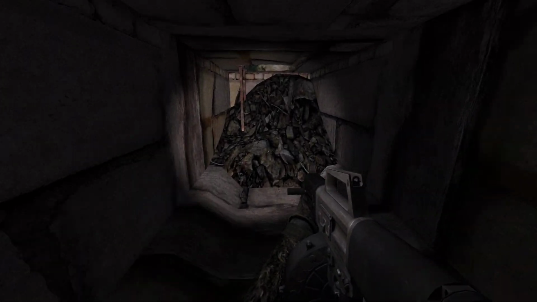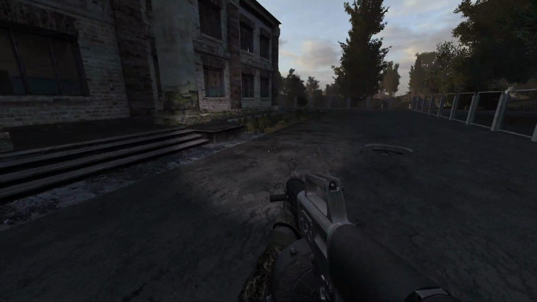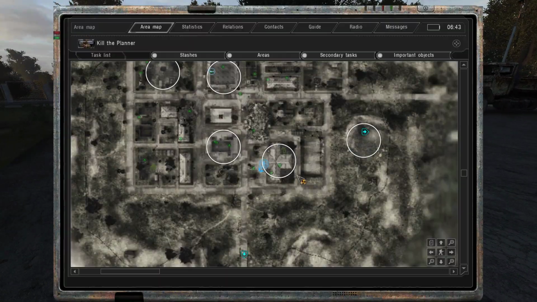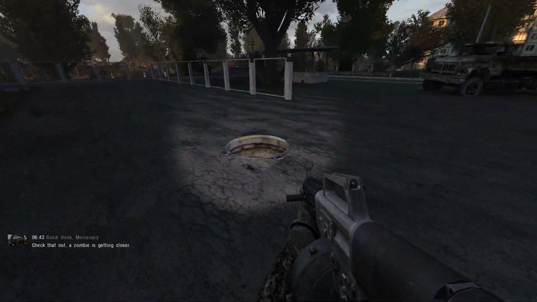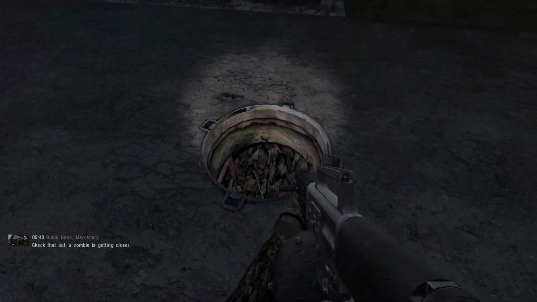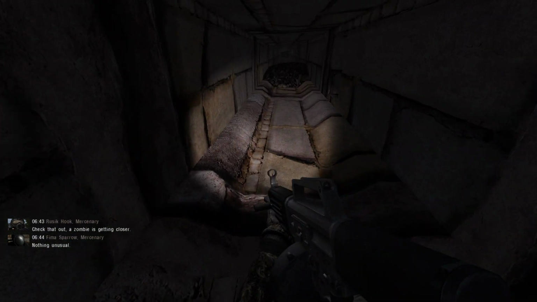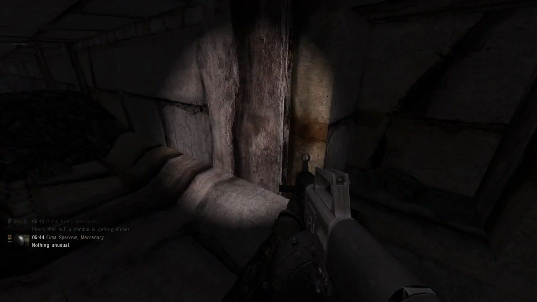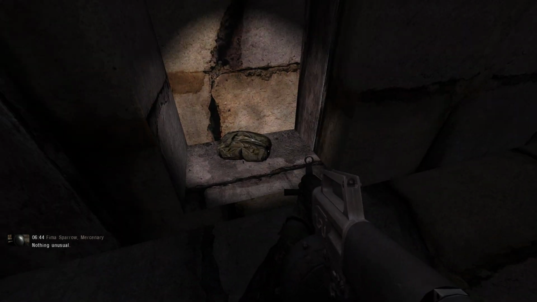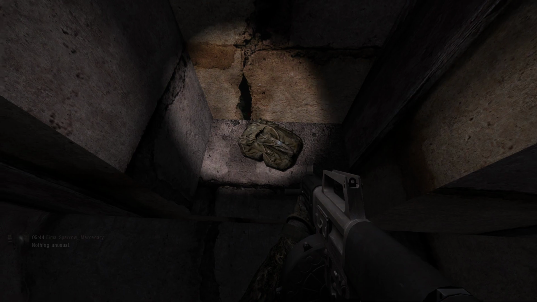Another tricky location is in these underground passages. So easy way, it's here. You just go right outside of this House of Culture. You can go on the other side, it's blocked. And the first, you know, space here on the right, there is this backpack.